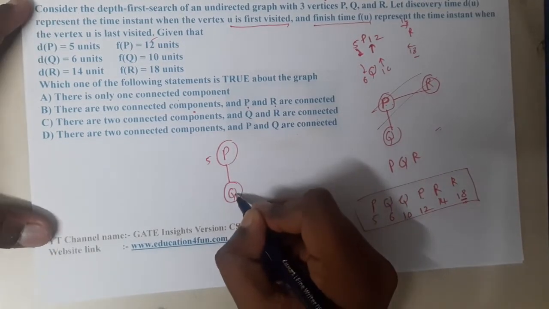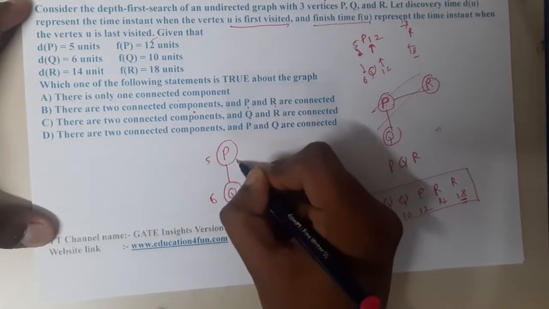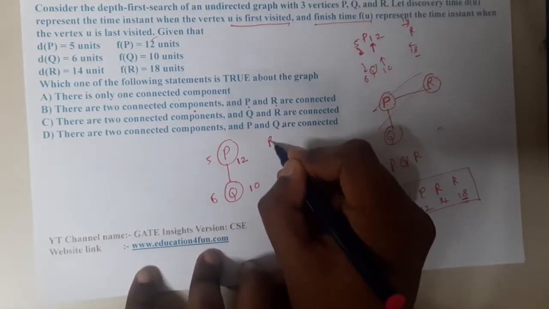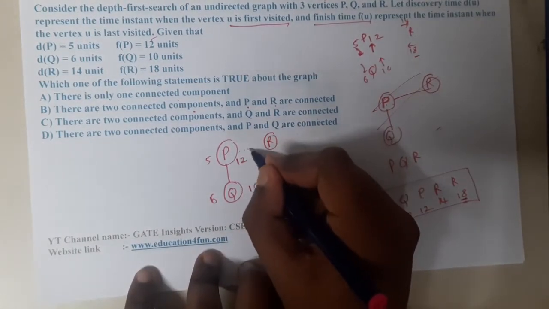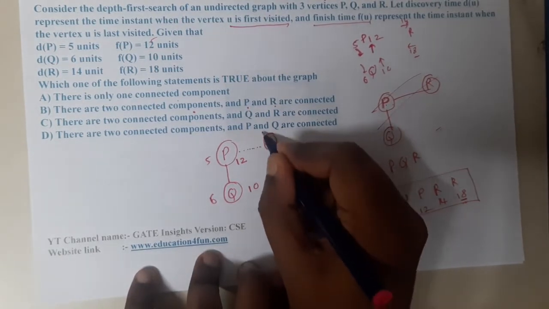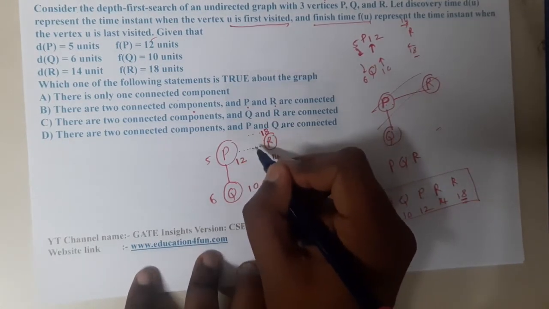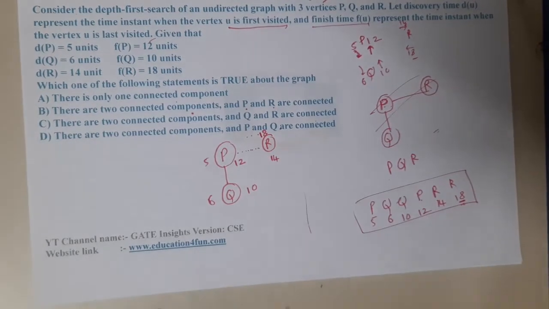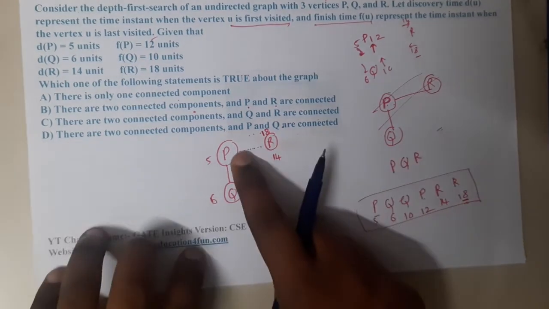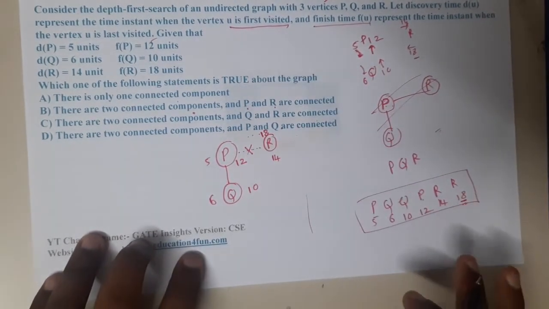Let me draw it again. From P you started at 5. You went to Q at 6, stayed till 10 there and returned back at 12. After that, we are assuming you went to R, so there should be a row here. You went there at 14 and returned back to R at 18, but you never returned back to P. But if there is an arrow, you should return back to P, right? Where you are starting, you should come until there. That is the mistake here. There is no arrow here, there is no direction there.